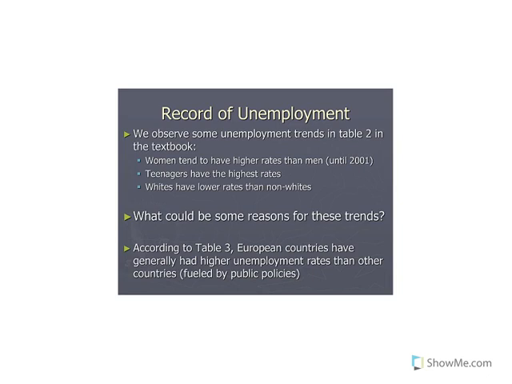The last thing I want to talk about is some general unemployment trends that we see, and you'll go over this in your assigned reading this week. What we generally have seen historically is that women had higher unemployment rates than men until about 2001, and there are some different theories as to why women no longer have higher unemployment rates. One of them is that historically women were more likely to face discrimination in the labor market, which would help explain why they had higher unemployment rates than men.